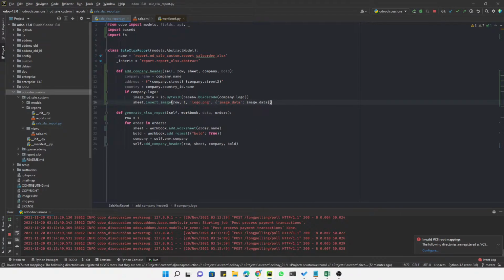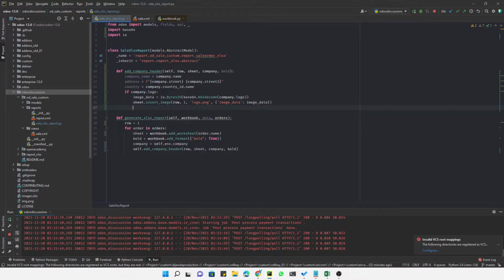So this is how you can add the image of any Odoo field into the Excel, and then we need to add the company name.